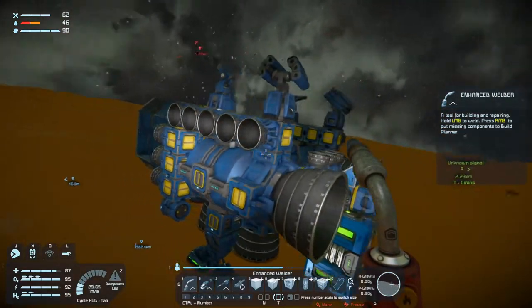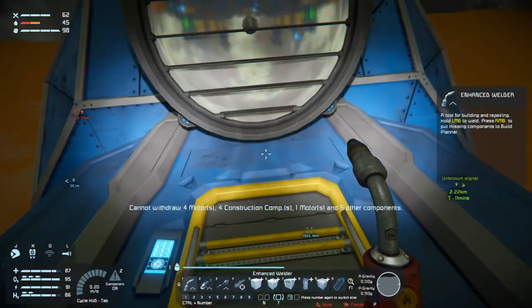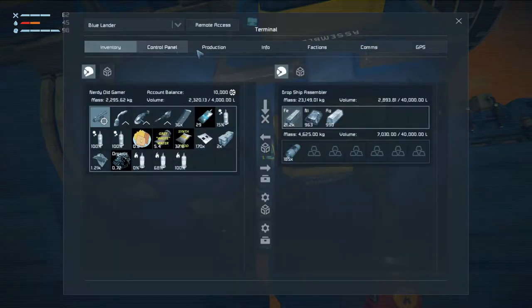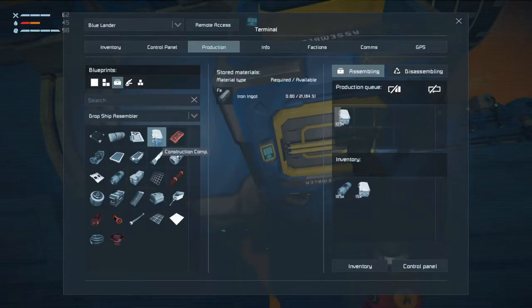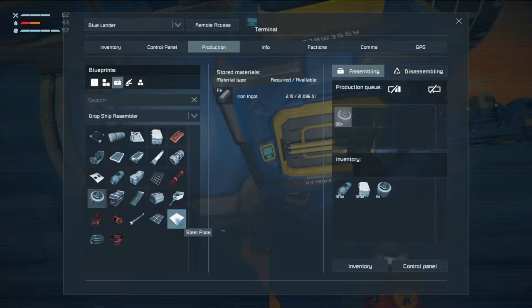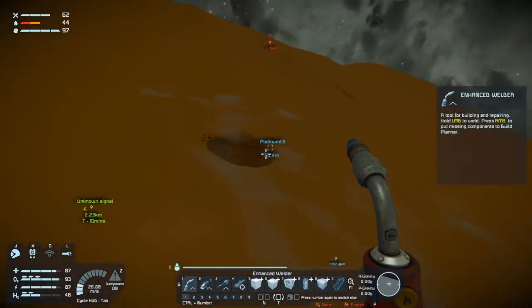Let's try and fix this, shall we? Motors, construction components. Production. Let's make some construction components. Let's make some motors. I think I have steel plates. Pretty sure, but I'll just make some. All components were withdrawn successfully.